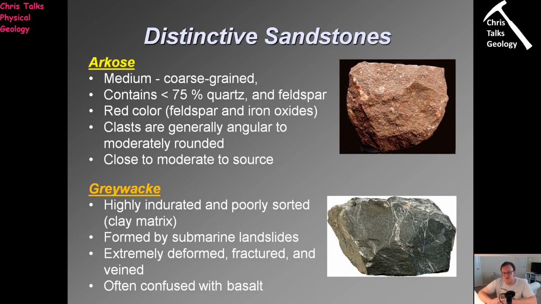And because of their appearance being quite dark in colour and relatively fine-grained, it's not uncommon for them to be mistaken for basalt. So you have to know what you're looking for, or look at the rock down a microscope, and that will tell you exactly whether you've got a greywacke or a basalt.